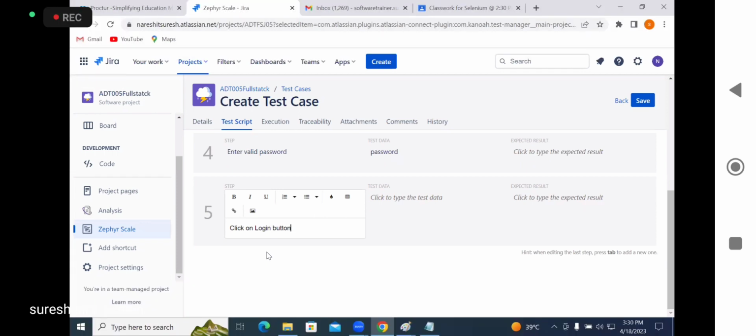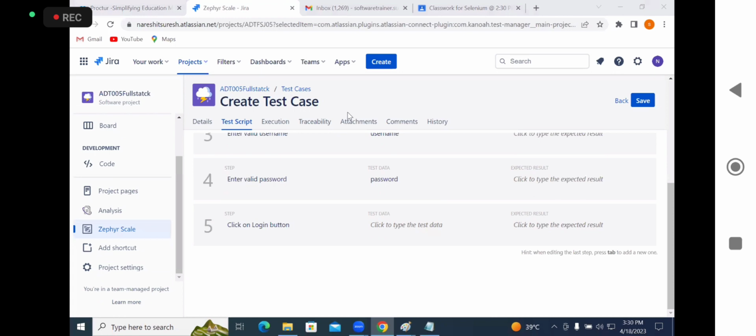You need to take care about clicking on login button.